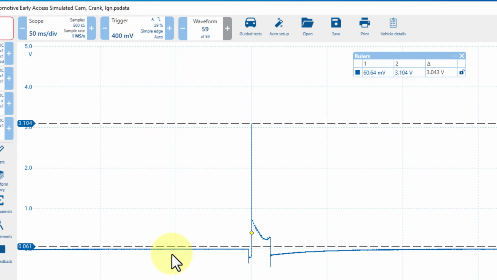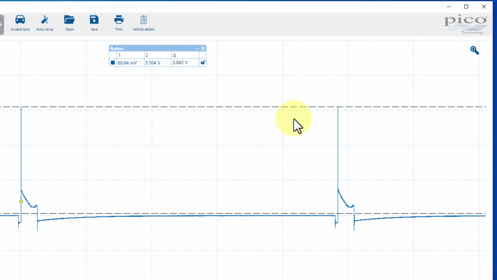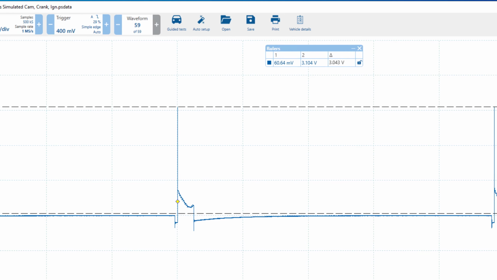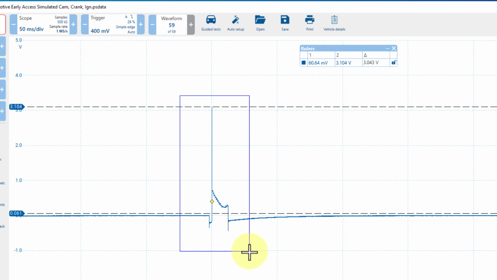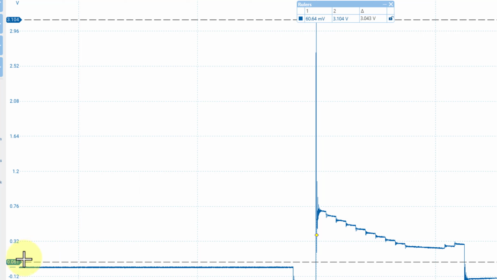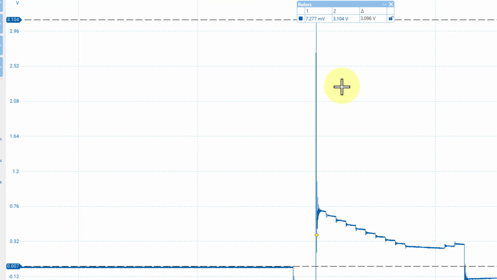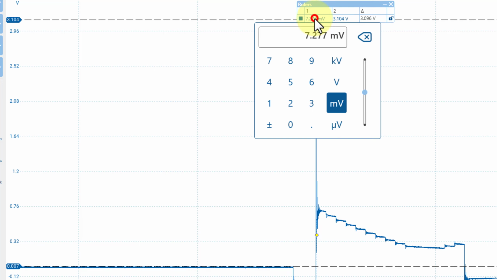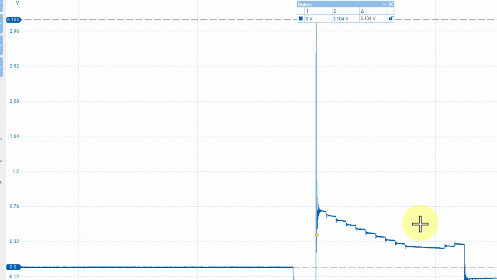Now if I want to get really close and figure this out, I can come over and use one of the zoom tools that I showed you in another video, and I can draw a marquee, and now I can closely adjust this second signal ruler. Once again, I do see that I'm not quite at 0, so if I come over here and just click on it, I can type in 0, and then now I can get that exact measurement value.